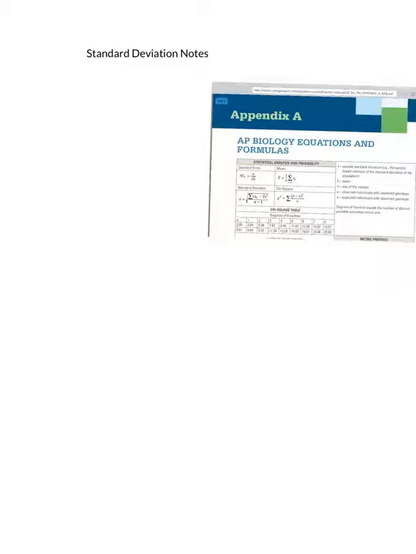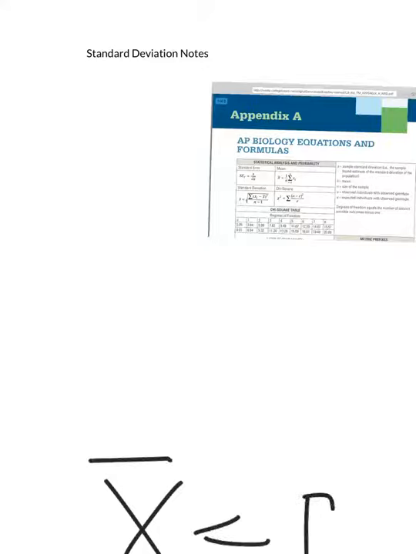And so what you would do is it's kind of like a plug and chug. Our standard deviation is a little e. That little e is going to be the sum of xi, each individual data point, minus x with the bar over it. X with the bar is equal to the mean, and it actually says it right up here at the top. And so the first step is step 1: find the mean.